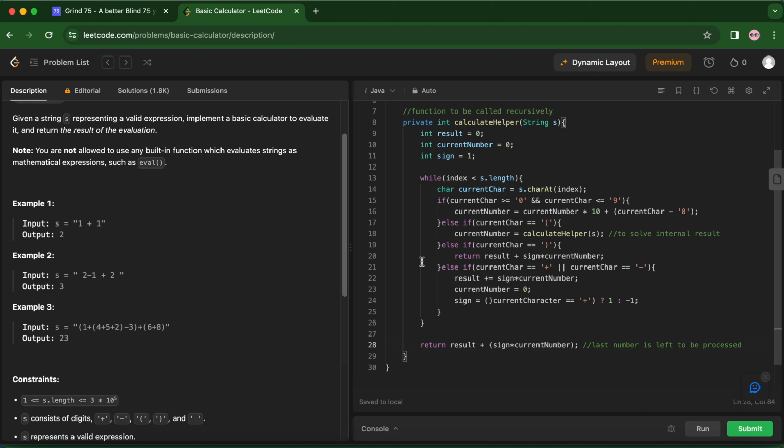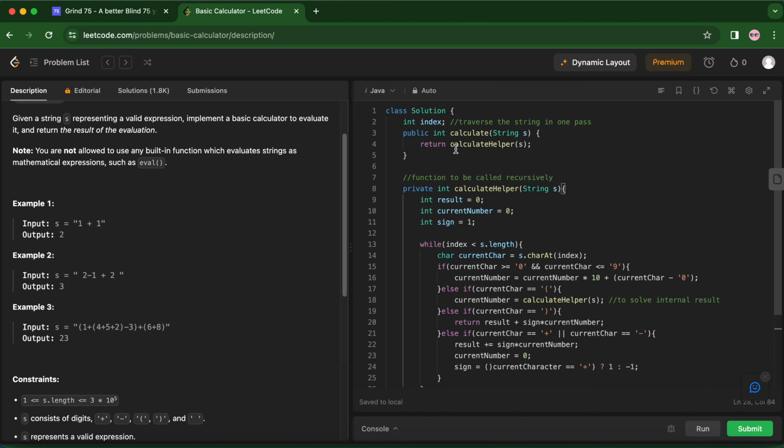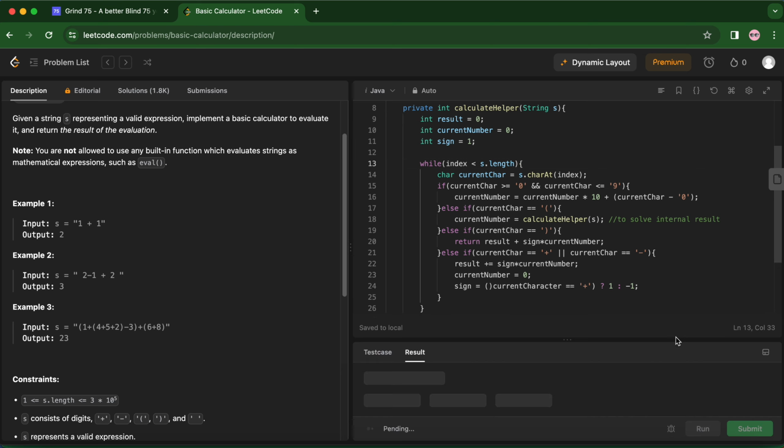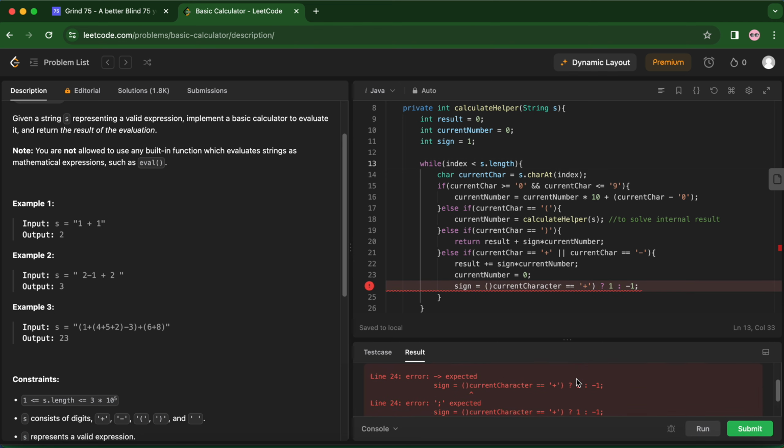Okay, now we have our index. We are going through current character as s dot charAt index, and okay, let's run it. Oh, what's wrong? Something is wrong.